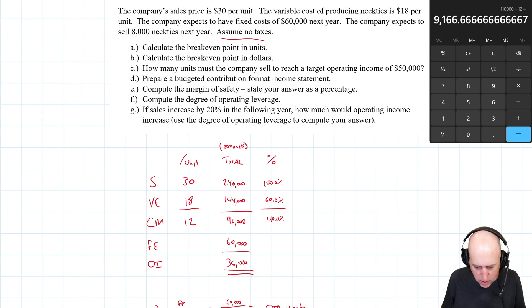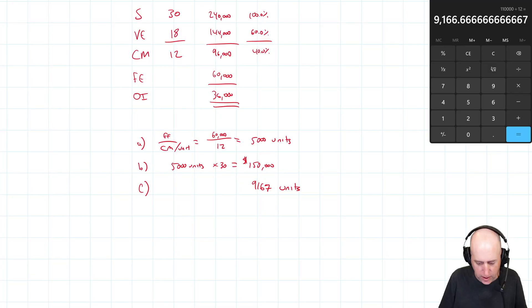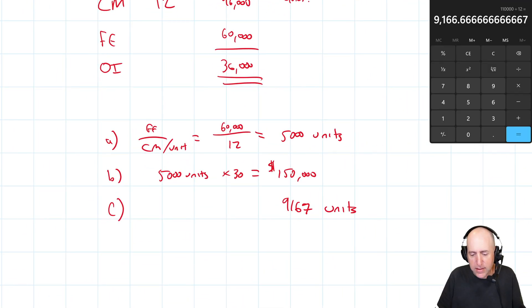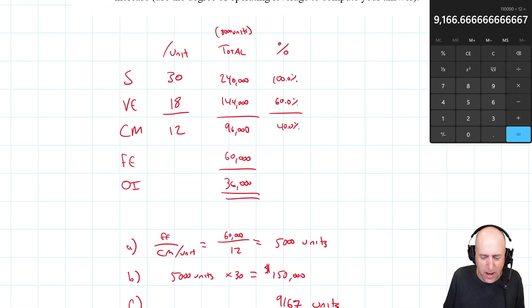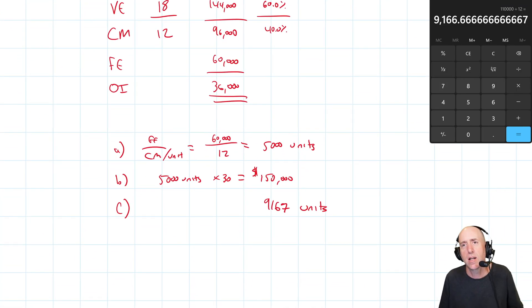So how many units do I have to sell to reach a target income of $50,000? Now again, I can say to the entrepreneur or if I'm the entrepreneur, I can say to myself, well I only think I'm going to sell 8,000, but I really want to sell 9,100. Is this reasonable? And the answer here maybe is yes. It's like okay, I got to be 10% better than what I'm planning on. I think I could get there theoretically. But if the answer here is whoa, this is outrageous, you might have to tweak your business plan. You might have to change some element of the business plan, or maybe that's a signal it's not a good business.